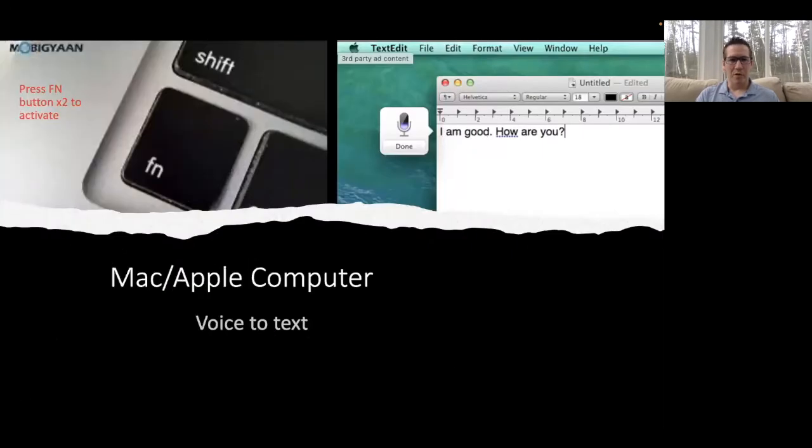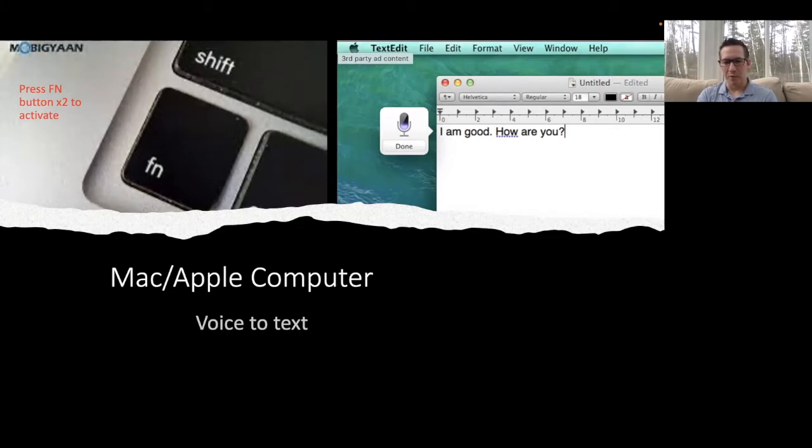So if you're a Mac user, they have built-in voice to text and it works amazing. There's nothing you need to do. To get started, you press this little FN button, which is on the bottom left-hand corner, twice. And if you've never used it before, it will start installing the software automatically and set it up for you. After that, every time you press it twice, this little microphone icon appears. And when it lights up, it's listening, and you just talk, and it'll type out anywhere on your computer.